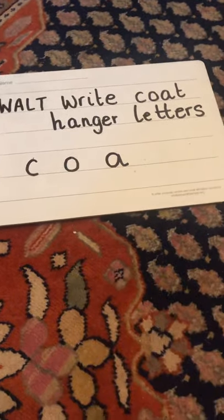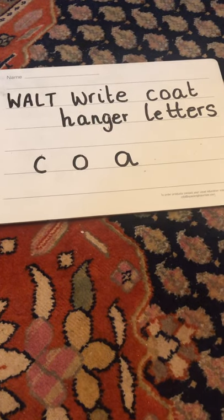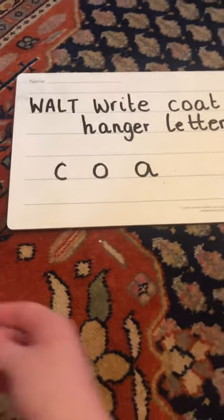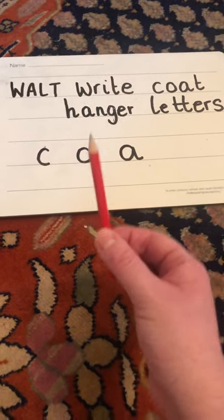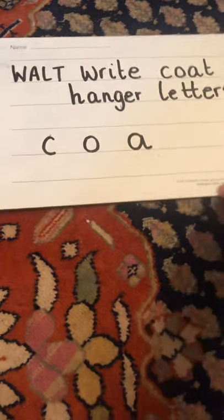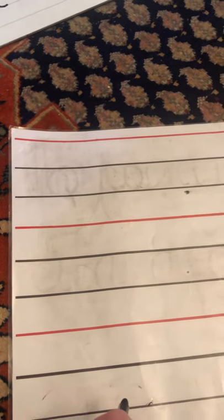Okay, once your fingers are warmed up, you are ready to get started, and you will need some lined paper for this, so you could use your homework books and preferably a pencil, because our handwriting is always neater when we use a pencil, okay? So I'm going to be showing you how to write these letters on the handwriting sheet that we use in school to show you where to sit the letters, but you can do it in your homework books.